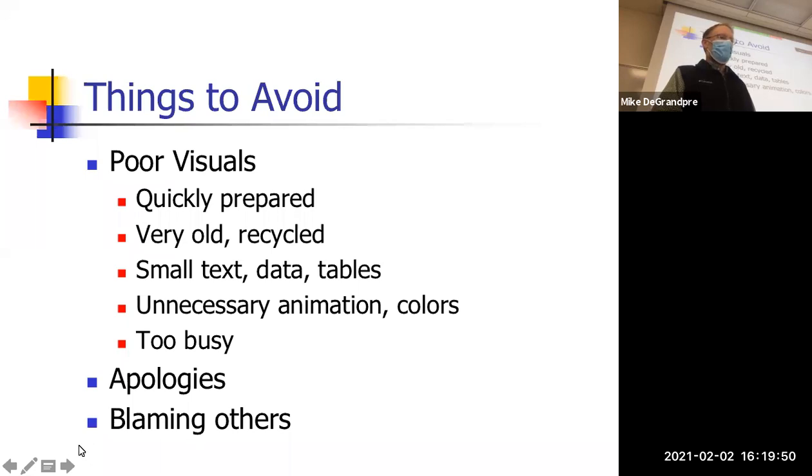Apologies or blaming others, yeah. Apologies are pretty common, like I might have already given a couple today, but when you say that, it's implicating you as being negligent in preparing your talk, because you already know that there's a problem, right? Maybe unless that problem cropped up during the talk, like PowerPoint corrupts presentations, and that's maybe out of your control sometimes, but you want to be aware of that.